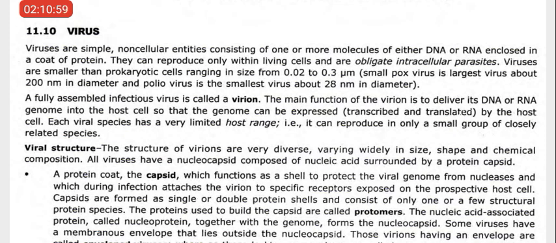Viruses are simple, non-cellular entities consisting of one or more molecules of either DNA or RNA enclosed in a coat of protein. They can reproduce only within living cells and are obligate intracellular parasites. Viruses are smaller than prokaryotic cells, ranging in size from 0.02 to 0.3 micrometers. Smallpox virus is the largest virus, about 200 nm in diameter, and poliovirus is the simplest virus, about 28 nm in diameter. A fully assembled infectious virus is called a virion.